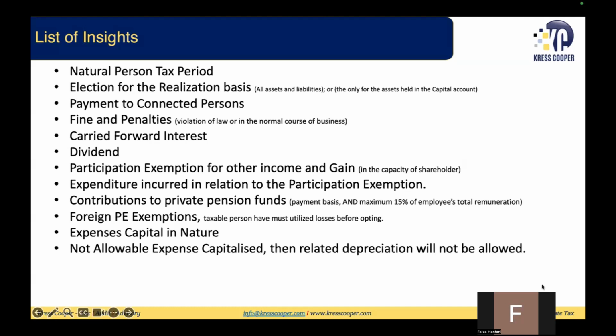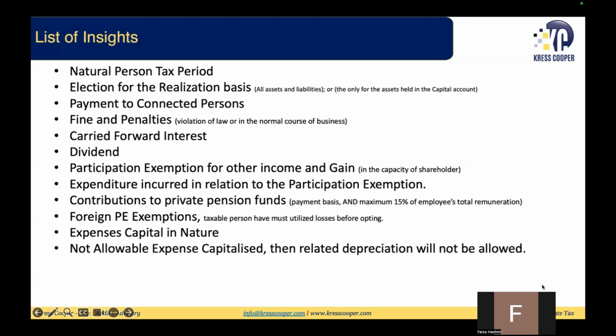Suppose your total contribution is more than 15%, straightforward, you cannot claim. If the total contribution is less than 15% of the employee's remuneration, then you need to apply another test. And the second test is, have you contributed or not? If you have contributed, then you will be able to claim. If you have not contributed, merely on declaration basis, you will not be able to claim.